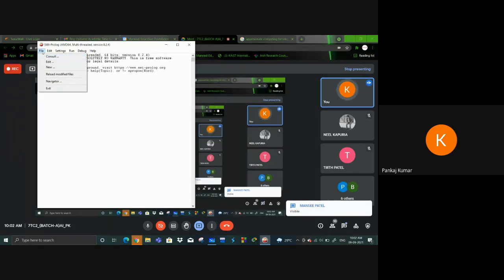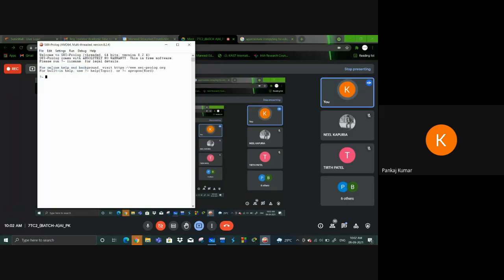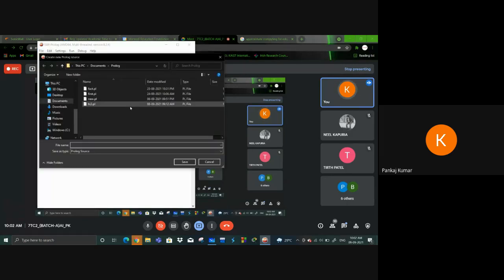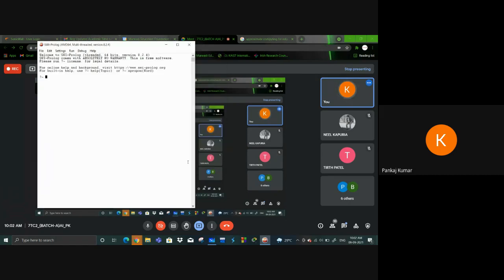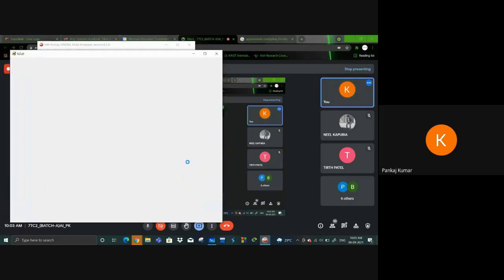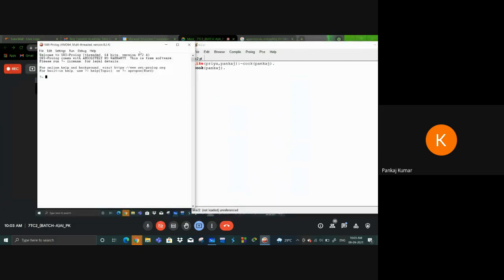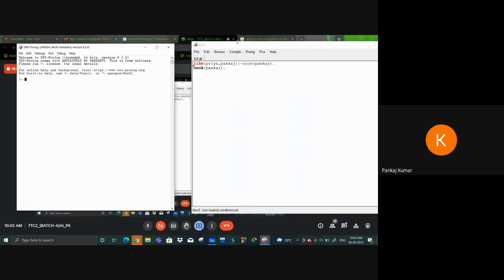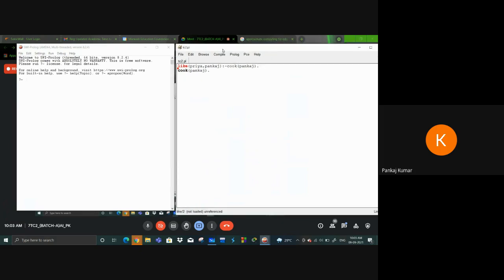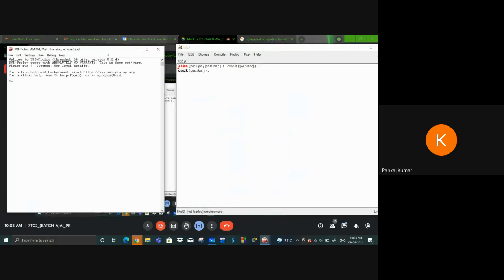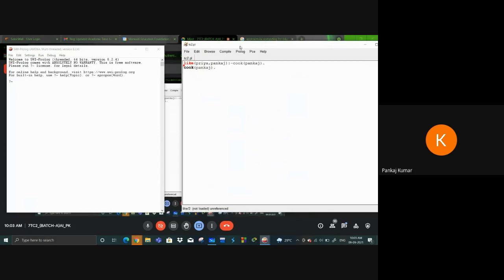Now I'm going to go to the file section and write a new file, suppose I'm using tc2.pl, and save. Now this will open. This is my notebook and this one is my compiler. I hope both things are visible to you.